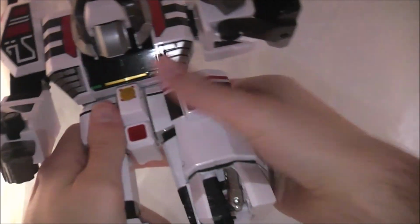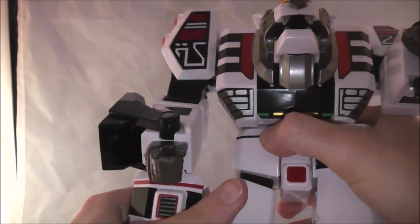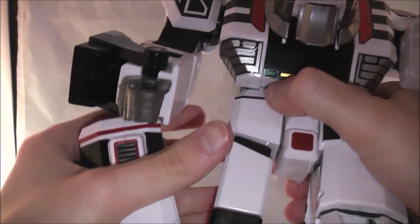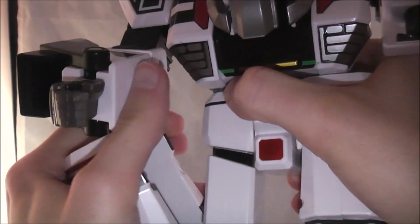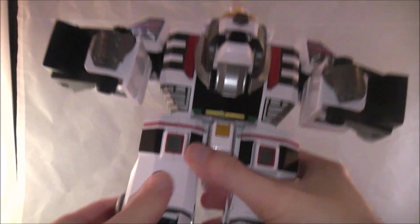I never feel like I'm going to break it. Obviously, still be careful. You don't want to jostle it too much. You might crack it, but yeah, so just pull those out. Fold these up like you're doing Tigerzord mode. Damn, it's being really difficult. It's good that it has tight joints there because it's got the die-cast metal. Okay, there we go. So that's essentially ready for what we're going to do. Now let me just set him down. Once again, enjoy the cloth background brought to you by the person who invented cloth.